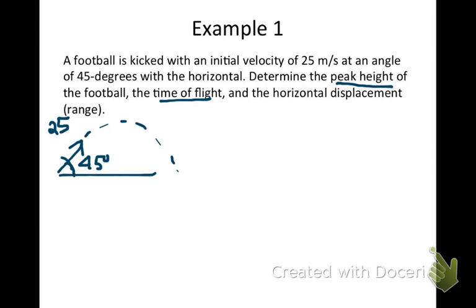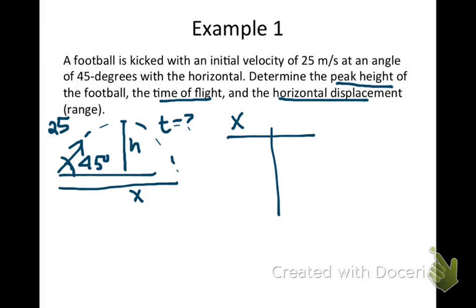Okay. So in the problem, we are going to try to find peak height, time of flight, and horizontal displacement. So when I draw that on my picture, I'm going to get this. I'm going to have height, I have time, and I'm trying to find horizontal displacement, which is how far it goes, which is the range. So, like everything else, I have to make an x and y chart because x and y are independent of each other. Okay? So the first thing I'm going to do is, well, I know in the y column, I have acceleration is going to be negative 9.8 because of gravity.